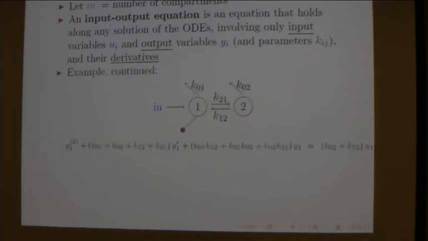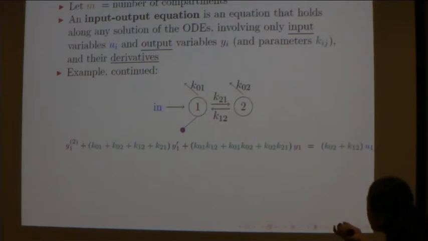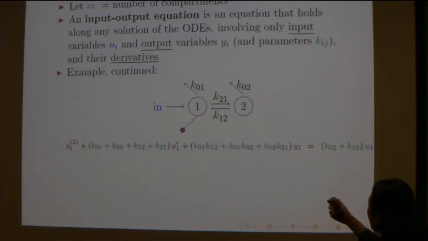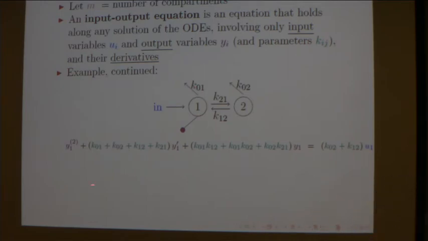Okay, so just as an example of what these input-output equations could look like, in this case of 2 compartments, this is the model we had before. The input is the drug here, here's the output measurement, and then here are these degradation terms. We call them leaks in this area. This is an example of an input-output equation. I tried to make the colors suggestive.